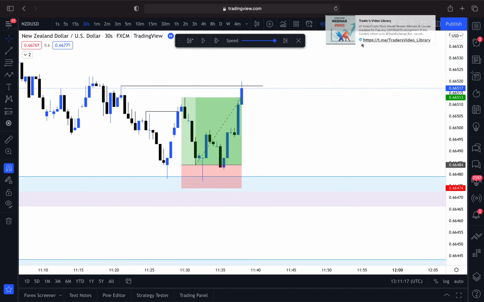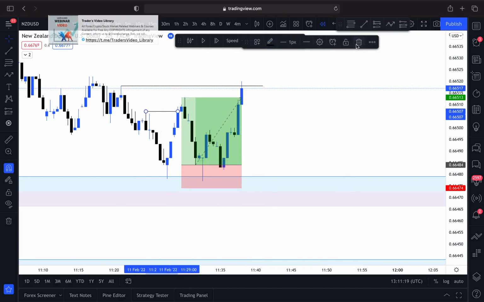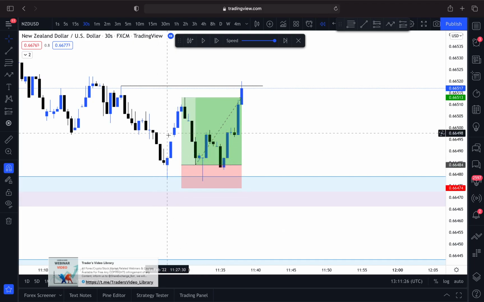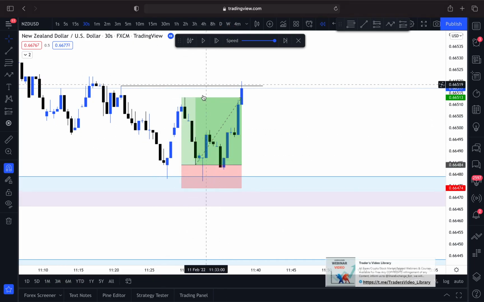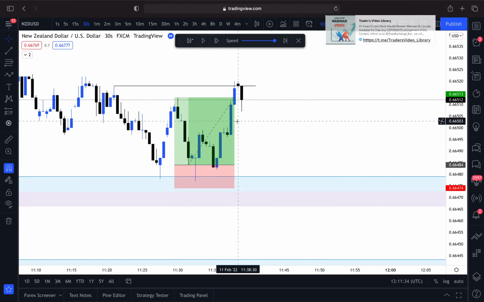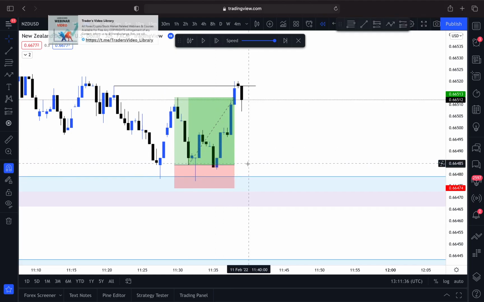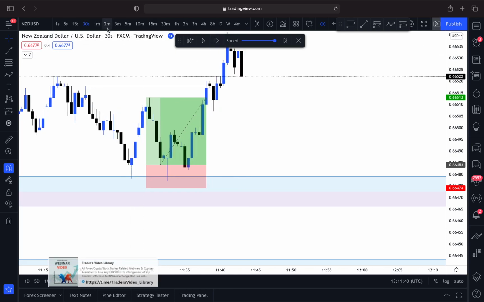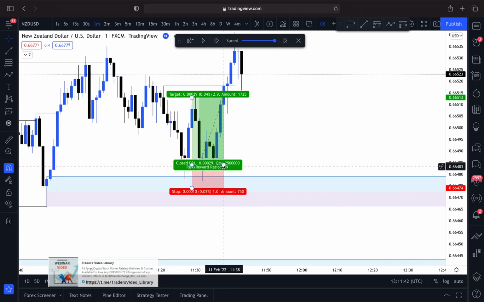But generally speaking, the reason I go break even pretty quickly is because once we get that move out of that OB, generally we're going to get a release quite quickly. You won't really find, if you get an entry, you're going to either win or lose pretty quickly. You don't usually range within this sort of area. You usually just go. Now at this point I was aware that the 30-second OB was down here, but I was fine with that. If we break even, we can look for an entry based on the 30-second, but that doesn't happen and it continues to move.